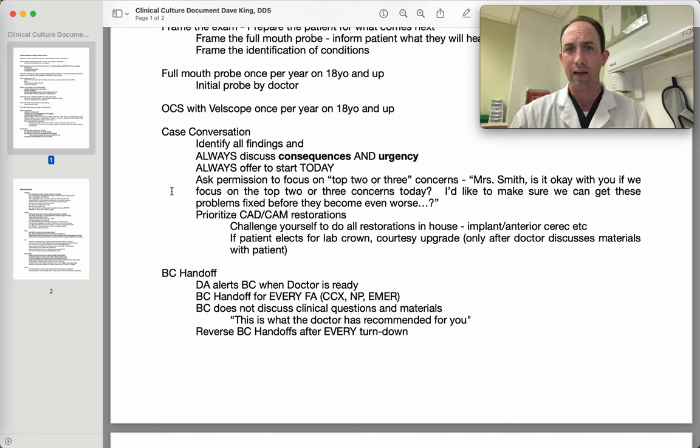We always do our best to prioritize CAD-CAM restorations because the teeth that need CAD-CAM restorations are the ones that have the biggest problems in my experience. Of course, if there's an abscess or a periodontal condition, we want to treat the infection first. But prioritize those larger restorations that need CAD-CAM because they're usually the ones with the biggest problems. On page two, which I'll cover in a separate video, is my personal clinical choice decision tree — we'll go into detail about CAD-CAM and choices between a composite, inlay, crown, and so on.